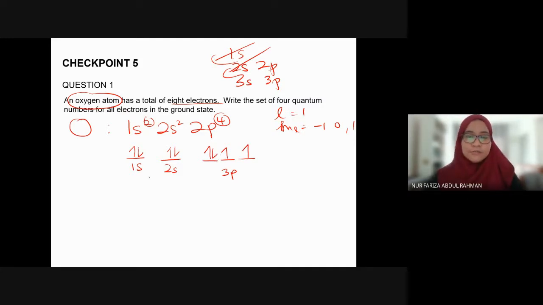So it wants the 4 quantum numbers, right? Assign the ml first, guys. It's the room number for the electron. For s, this one should be 0. The ml for s should be 0. Same goes for this one, it should be 0. If you forget, go back: l is equal to 0, what will be the ml? It should be 0. How about 3p? It's a p orbital, so this one should be -1, 0, 1.